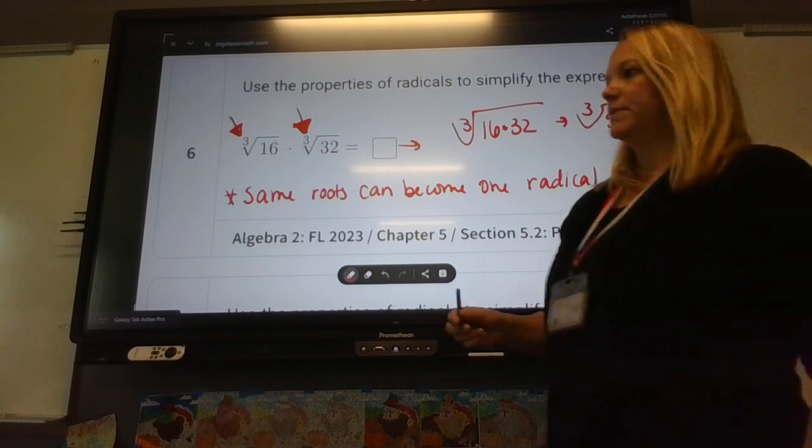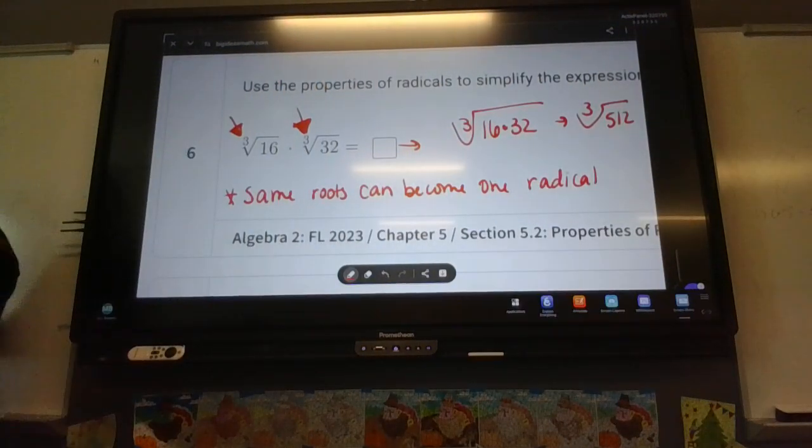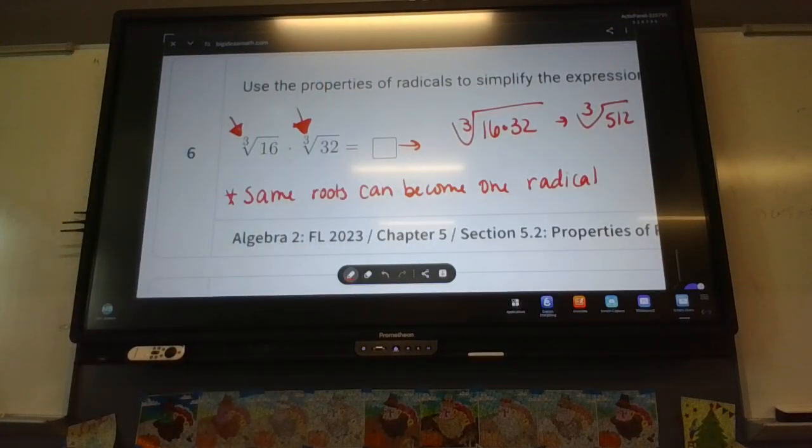So I added some numbers to this list over here, powers of 3. Any of these that you don't know right now, you should write down. So if you didn't know 4 to the third is 64, write it down. Let your eyes see it. Let your hand write it. 5 to the third is 125. 6 to the third is 216. I never once in class said, write this down 6 times. Make flashcards and memorize it.